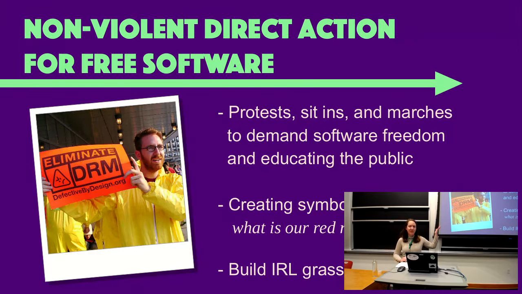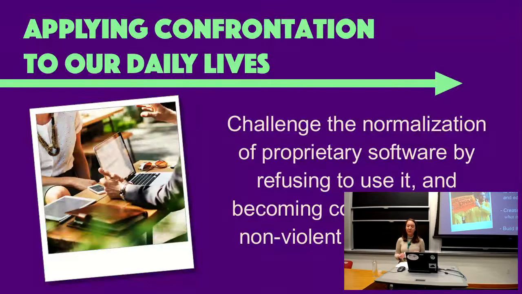Sit-ins at different places that support proprietary software, either headquarters or places that sell software that infringes on our freedom. Marching. All of these things are options. And boycott is important. Boycott shows where we draw the line. Boycott shows alternatives. Boycott makes an ethical statement. But when we do boycott in a vacuum, it's kind of just us sitting alone on our computer. So how can we take this boycott and make it into something that becomes a political statement?